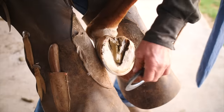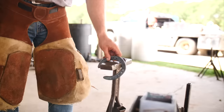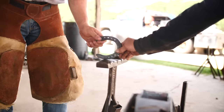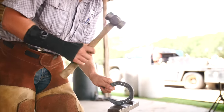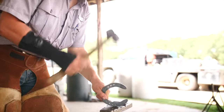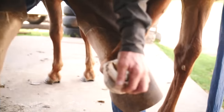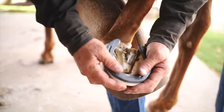I need to knock that thing in one more time. You want to knock it in for me? Yes. Use the flat side of your hammer and knock it in like this. Just like that? Yeah. You hold the other side of your shoe. There you go. Now hit it. Okay, whoa. That's good. Let me try. Wow, you did pretty good.